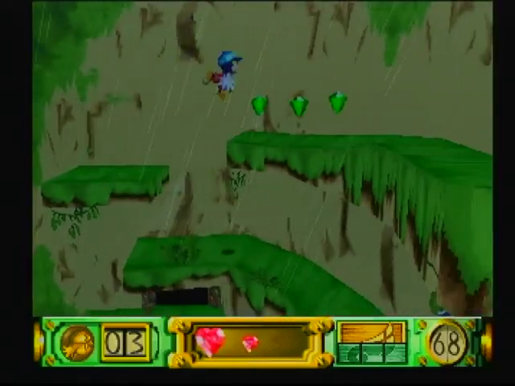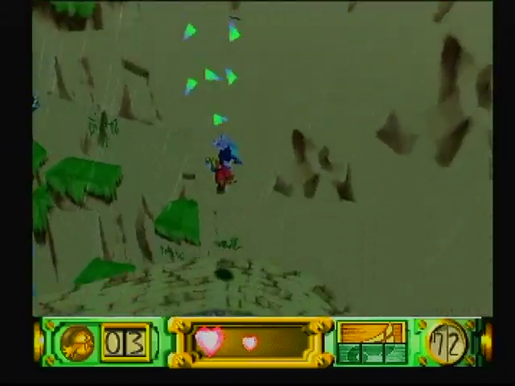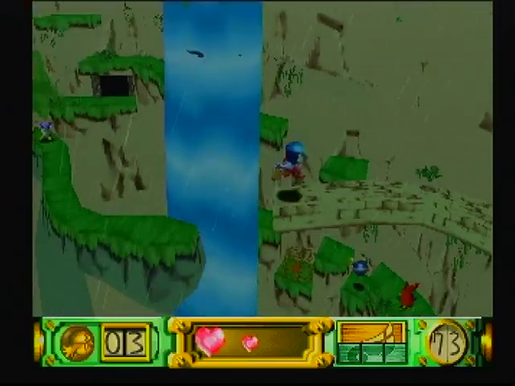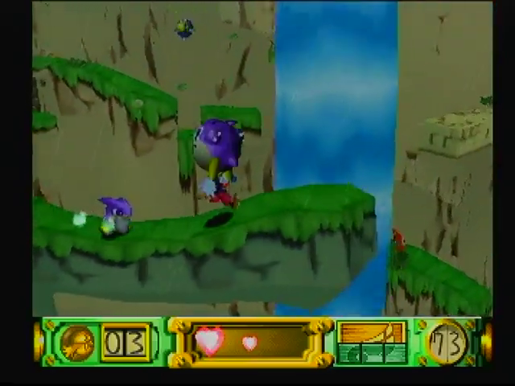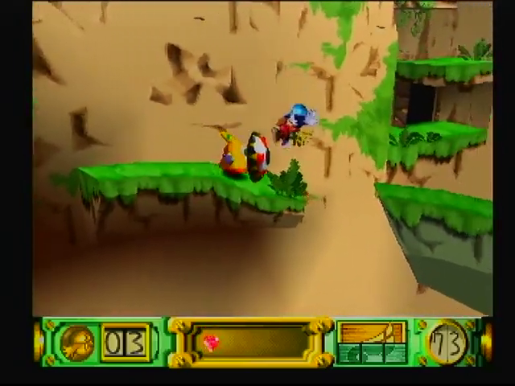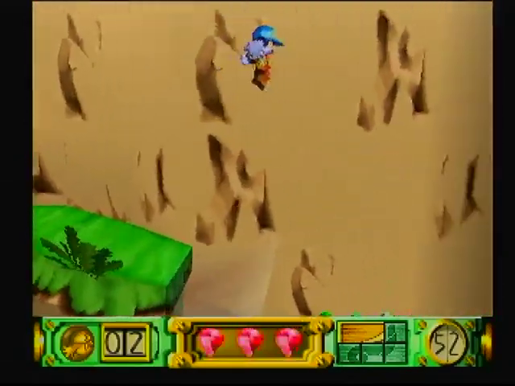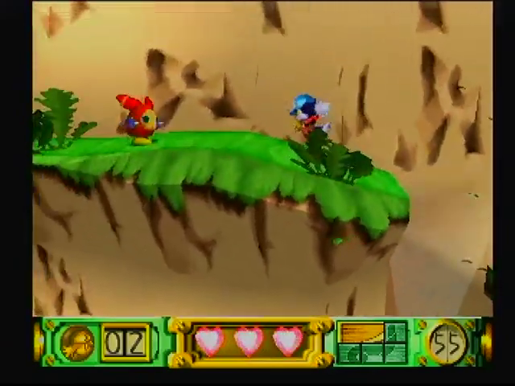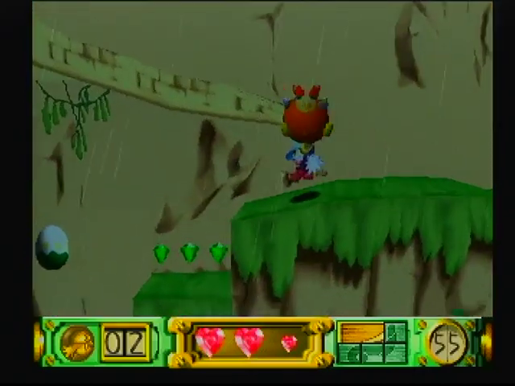Is that progression? I don't know. Where did I come from? Oh, okay, this is this one. Yeah, this map can be confusing because it winds. It winds in like five directions. Counts down. Oh, I really like this game so far. It can be a bit confusing because the map winds in all different directions.